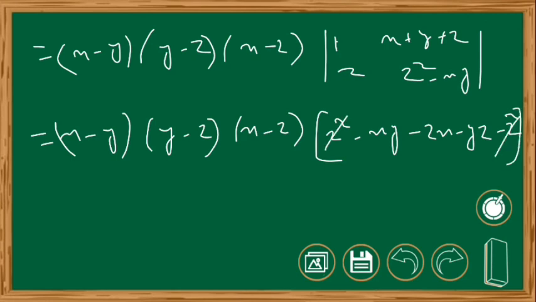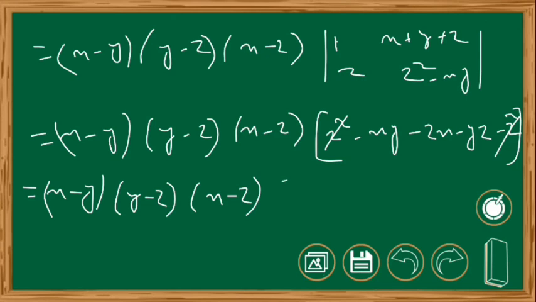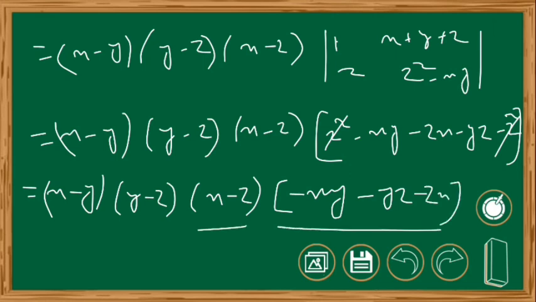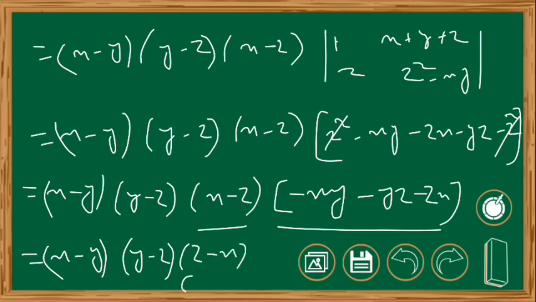Now z square and z square are getting cancelled. This is x minus y whole into y minus z whole into x minus z. What will be left is minus xy minus yz minus zx. Now if I want to cancel minus and minus here, let us change the sign. It will be x minus y whole into y minus z whole into z minus x whole into xy plus yz plus zx. So this is how we solve the question. You can also forward and backward this video again and again, so that you can understand the solution properly.